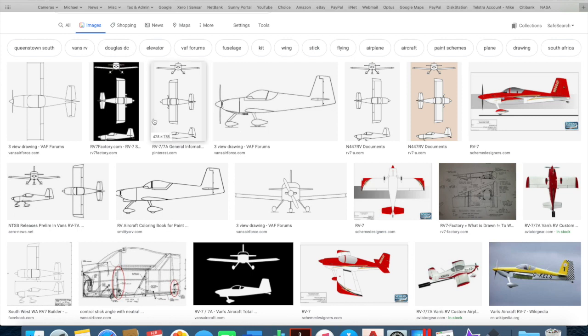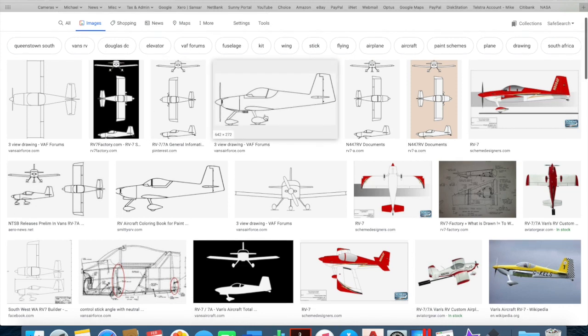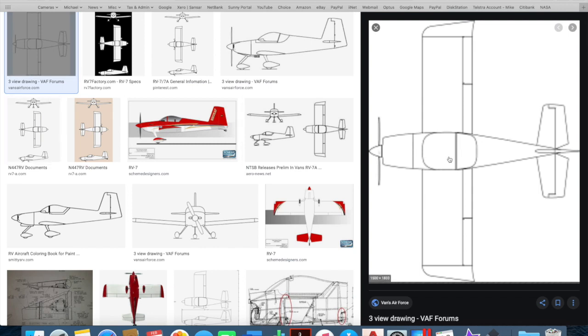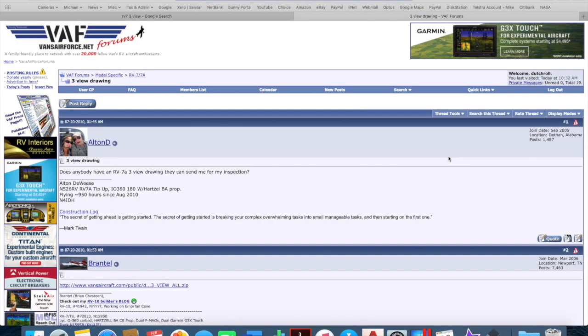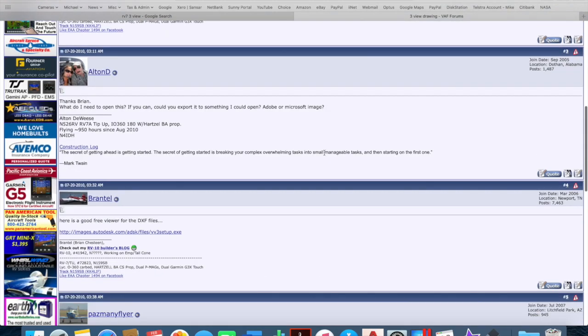My recommendation would be, if you have an aircraft which has, for example, left and right wing tanks, you're probably best off getting a top view. If you have an aircraft which just has fuselage tanks, either a top view or a side view would be fine. So we're going to take off a top view of an RV7 from the excellent Vans Air Force website.